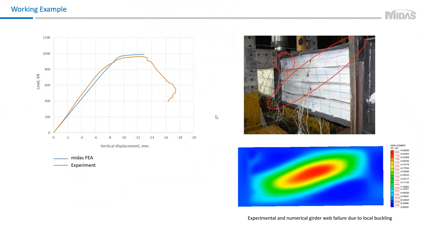And the benefit of Midas FEA is that at the beginning of modeling, you're working with geometry models, not with finite elements like in Midas Civil. So you can create your geometry using CAD system features, and then you can automatically generate a mesh. With this approach, it's quite easy to perform detailed buckling analysis for big models.